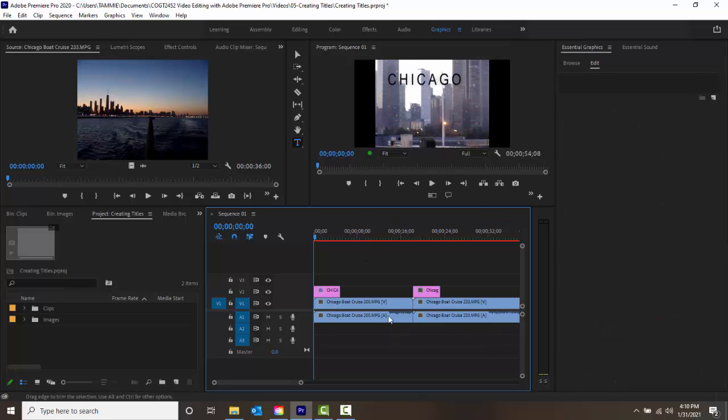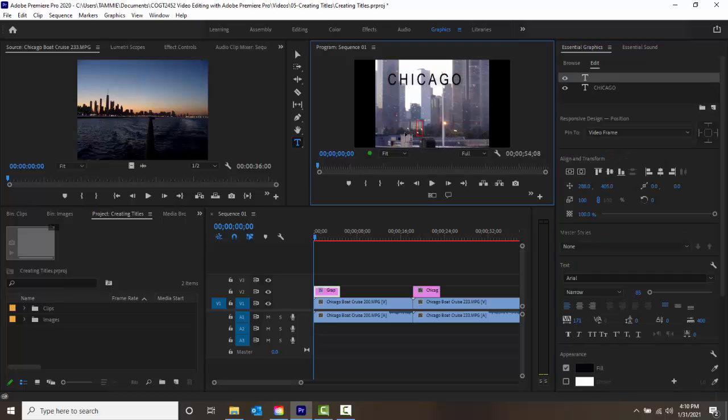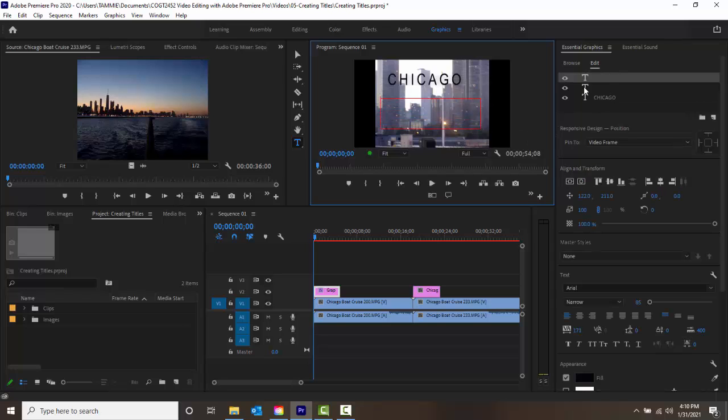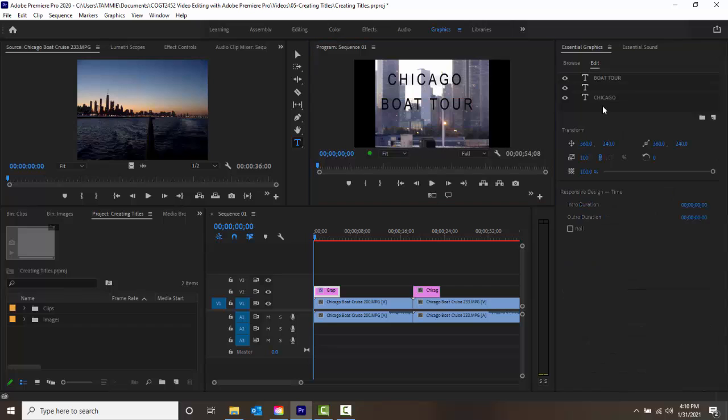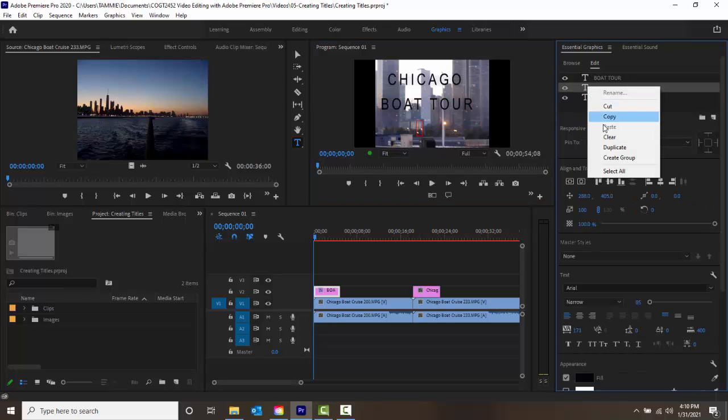and it's done. So I can just come in here at any time now and pick on that text. So if I wanted to put some other piece of text in, let's say I come in here and I pick this, and you can see I have actually 3 pieces of text here, but one by accident. I can key in here saying boat tour. Alright, and you can see here now that there's my other piece of text. I can get rid of this one, so I'll clear that one.